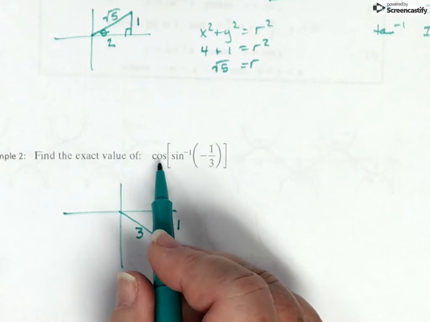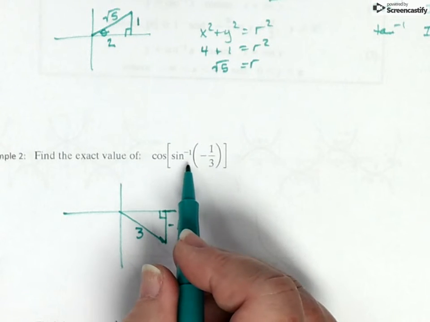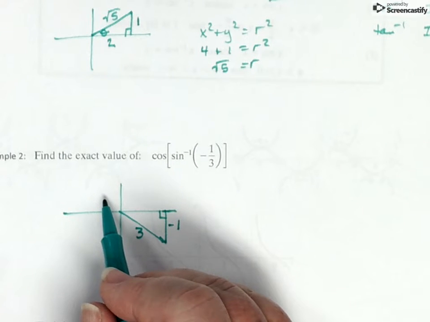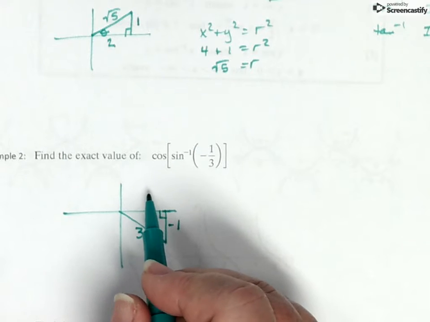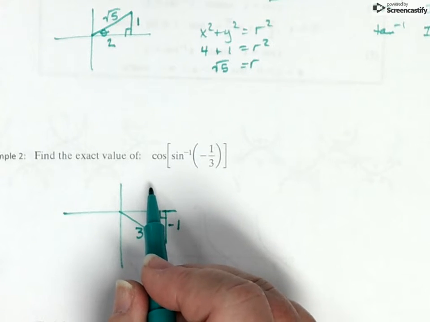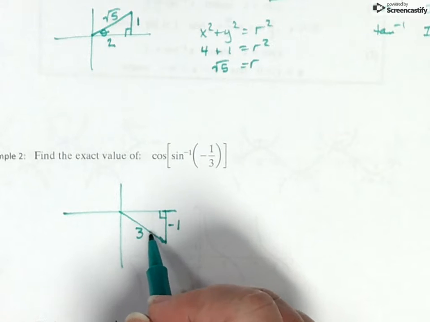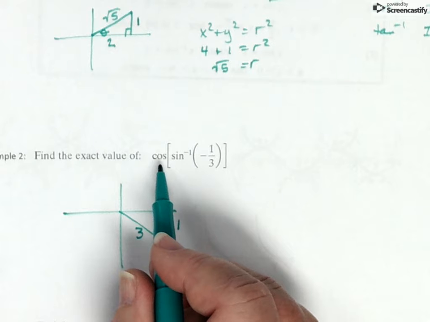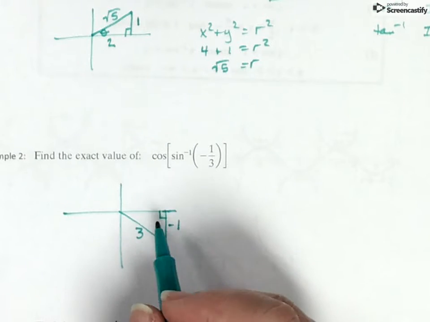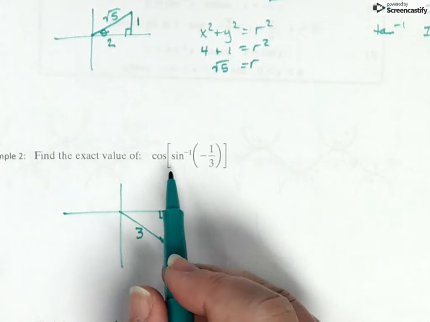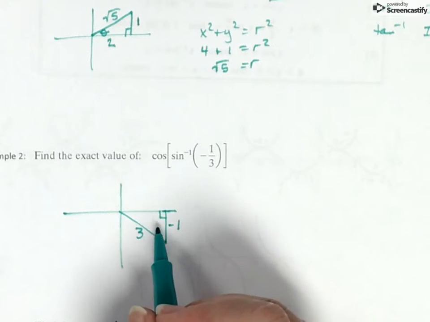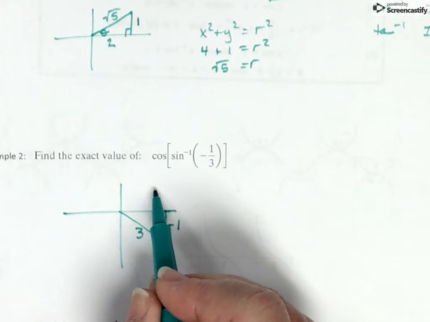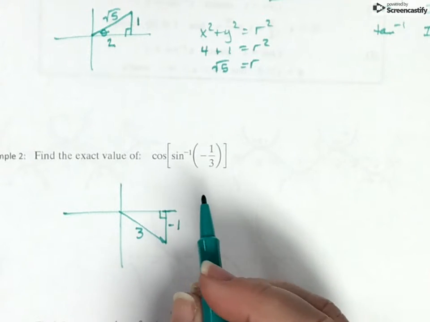Now, I know some of you are looking at this and saying, wait a minute, sine is in quadrants 1 and 4, but cosine is in quadrants 1 and 2. But where is cosine positive? In quadrant 1. And cosine of quadrant 1 matches cosine of quadrant 4. So this is going to work out okay, because we're not looking for the angle, we are looking for the cosine value. Even though this is in quadrant 4, this worked out, telling me which quadrant to put it in, and the cosine value matches quadrant 1's.